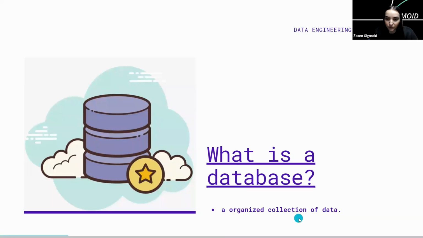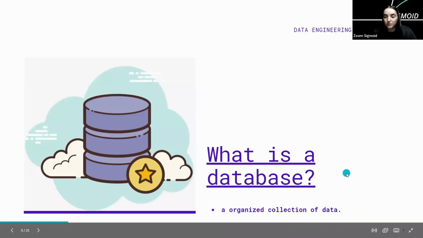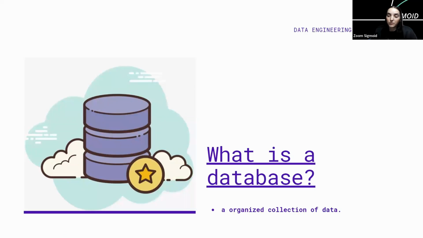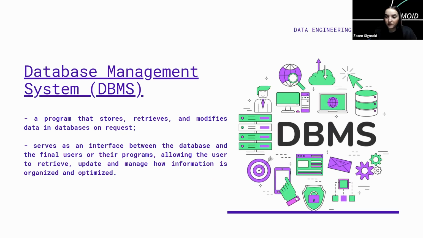A database is an organized collection of information. To manage databases, you need a database management system, which we'll discuss in the current slide. So a database management system, you will hear this word very often today and tomorrow, at least in my workshops, is a program that stores, retrieves, and modifies data in a database on request.